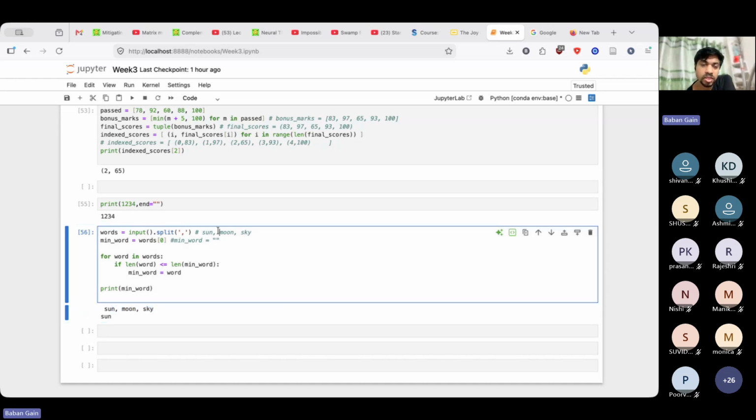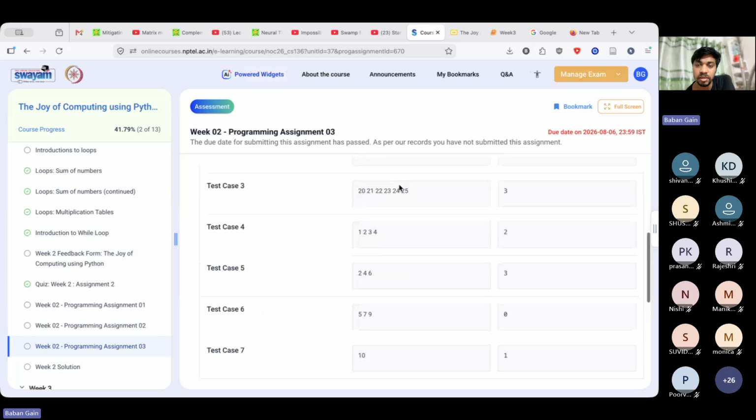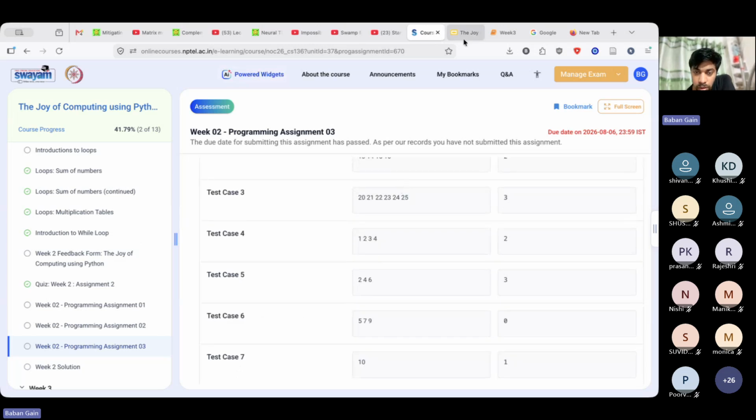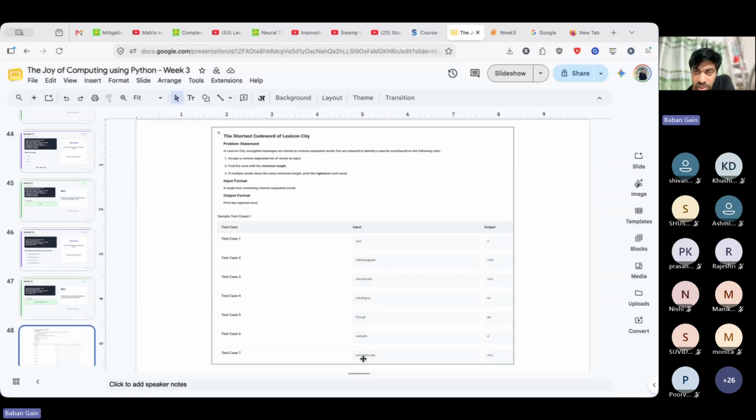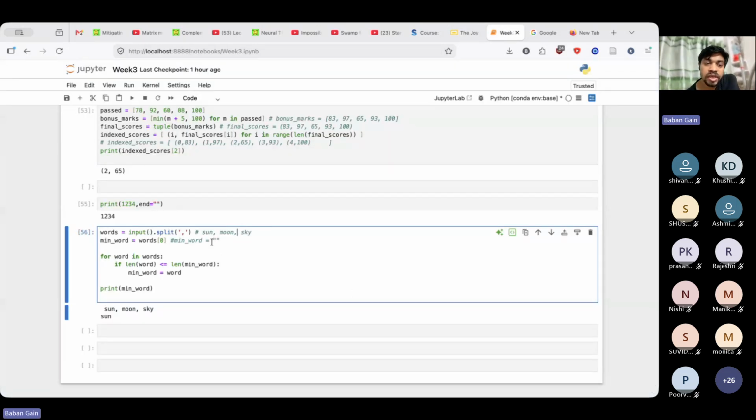Okay, so the thing is that we have given the input wrongly. Here they have mentioned that we'll give the input exactly like red, blue, without any space. Initially what we did was we are splitting by comma. So this is three characters. This is becoming five characters because space is also a character, right? So this is five characters and this is four characters. Because of that, the output is sun.